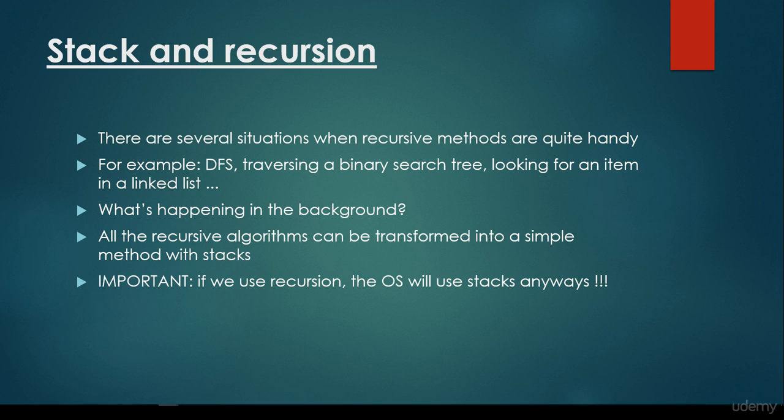And you may pose the question, okay, what's happening in the background for recursive method calls? Basically, all the recursive algorithms can be transformed into a simple iterative method with stacks. So it's very important that if we use recursion, then the operating system is going to use stacks in the background, no matter what. We talk about recursive method calls, but the operating system and the central processing unit is going to use the call stack, as we have discussed in the previous video.